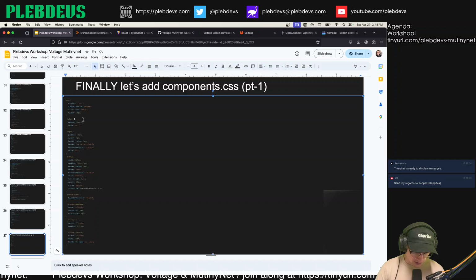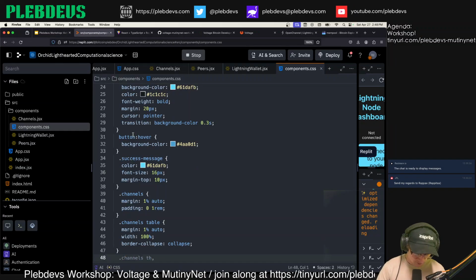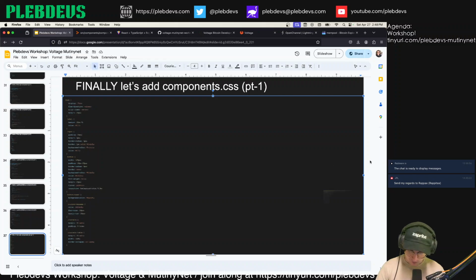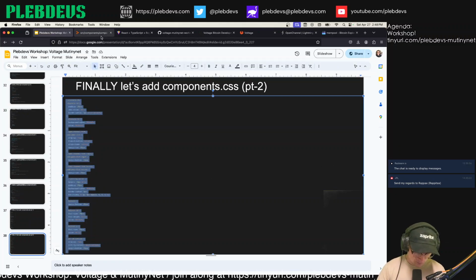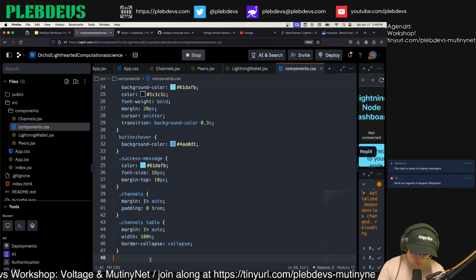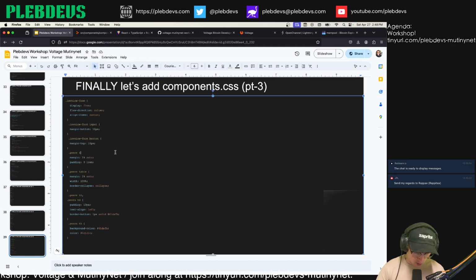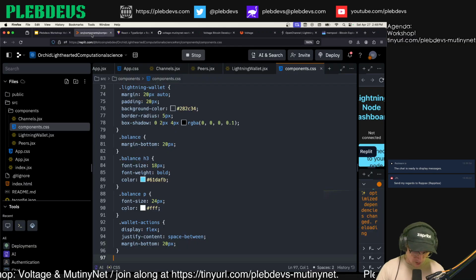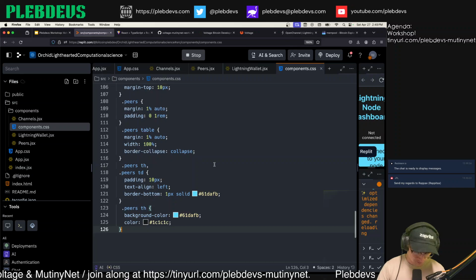And I'll grab the first slide of our styles here. I'll grab the second slide. And there will be one more, part 3, for all of our styles. I know this is a lot, but this is styling literally all 3 of our components. Beautiful.